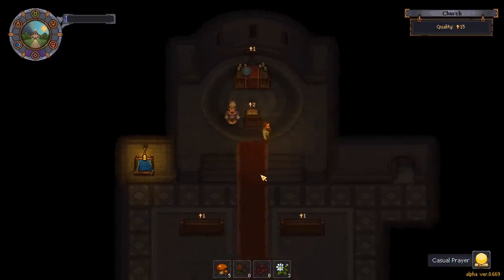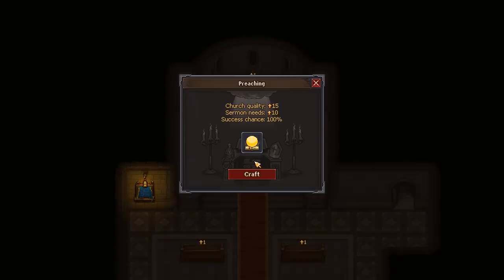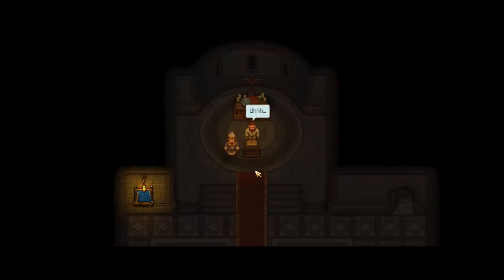What's this? Gimme. Casual prayer. Alright, can I do this now? Select a sermon. This one. Church quality, 15. Sermon needs 10. Success, 100%. Alright, so let's just kind of do this. Let's just jump into this.